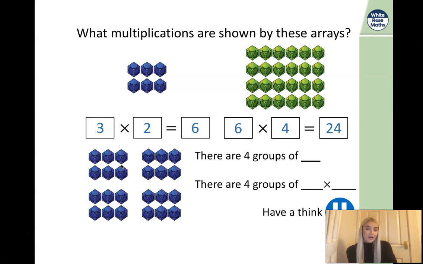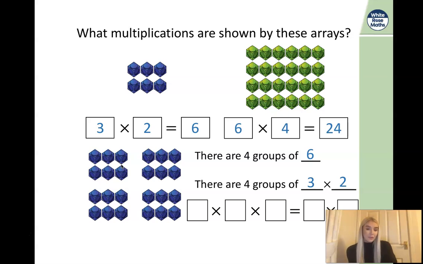Now, here I've got 4 groups of cubes. Now, can you pause the video and have a think about what these numbers are going to be if I try and fill it in? Pause the video, please. Off you go. Okay, so we know that we have 4 groups of 6, and that means there are 4 groups of 3 multiplied by 2.